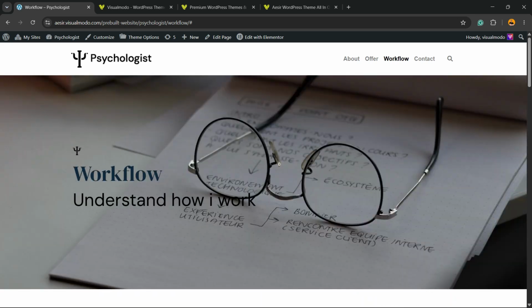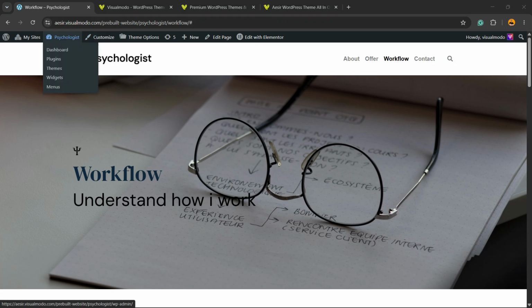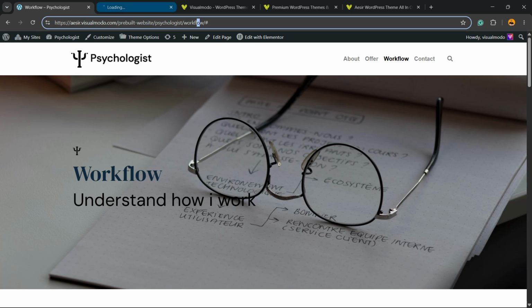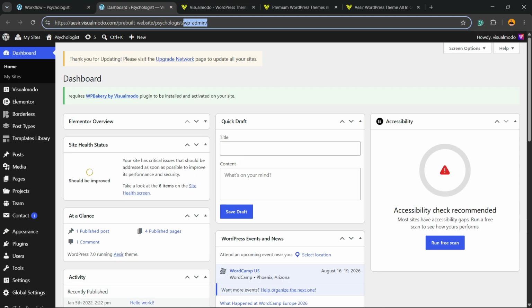Now, all you have to do is access your WordPress dashboard. To access the dashboard, on the browser address bar, enter your domain name plus wp-admin. Enter with login credentials and you're gonna be able to see a page almost like this one, okay? Yours may change a little bit, but the structure is almost the same.